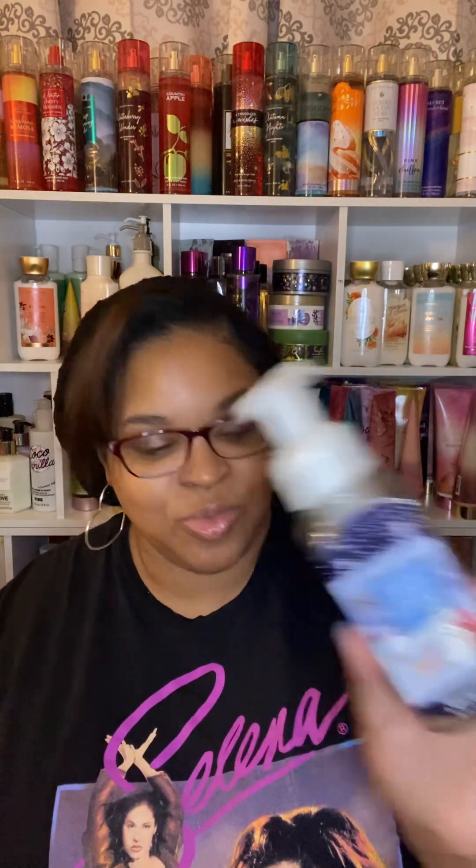I finished a Frosted Coconut Snowball — creamy coconut with vanilla and sugar crystals. Little Black Party Dress — that one is done. Flirty and Fabulous: At the Stroke of Midnight — frosted nectarine, black peony, and white patchouli. I pair this with one of the Gucci perfumes. I finished a cleansing body mousse. Two more hand soaps: White Tea and Sage — fresh tea, lemon, and herbs — and another Frosted Coconut Snowball.